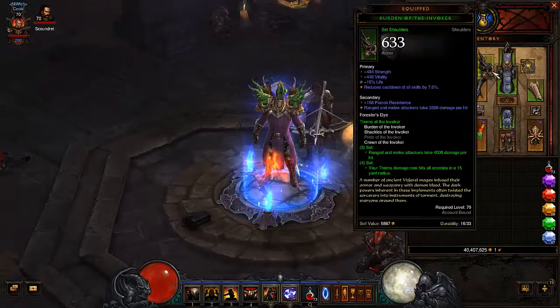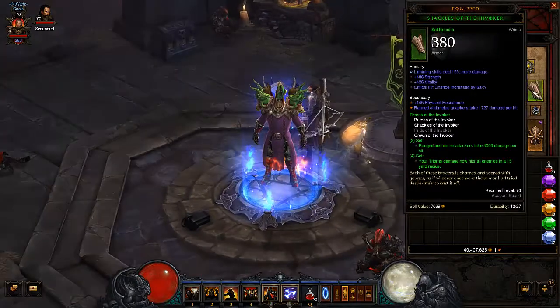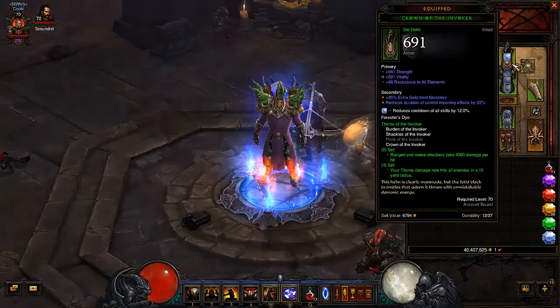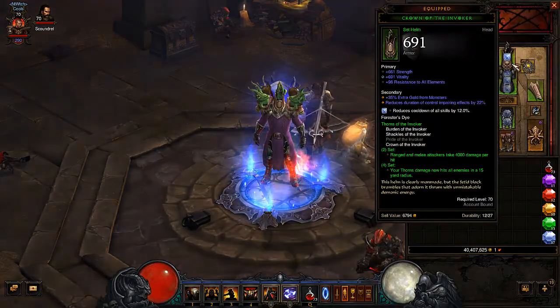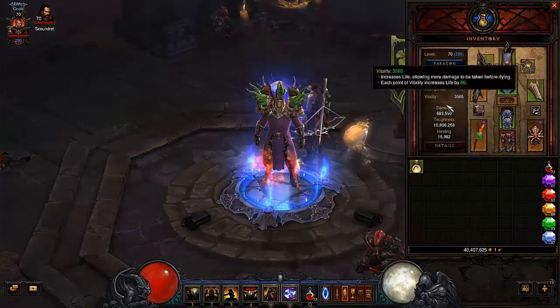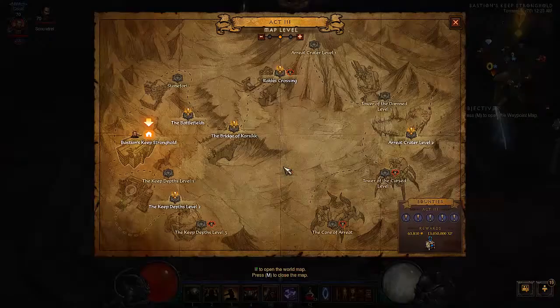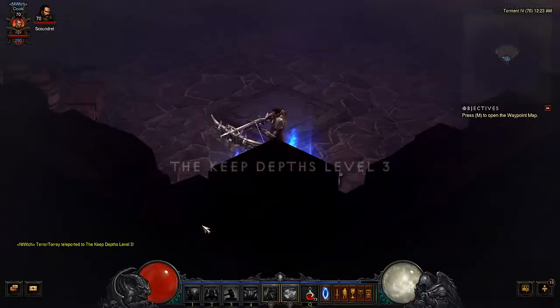So the Invoker set is pretty cool, and I'm really lucky to have found it, but I don't really feel like it's the best thing for tier 6. I really don't, for that level difficulty. I'm on Torment 4 right now. It's a lot of fun, but I just don't have the survivability on this character. I have a lot more fun on my barb.